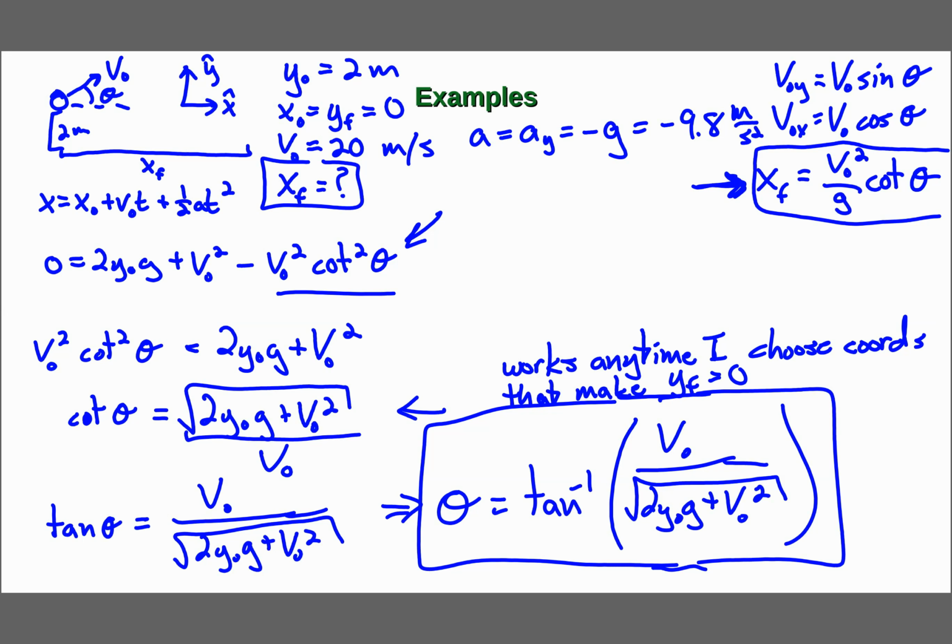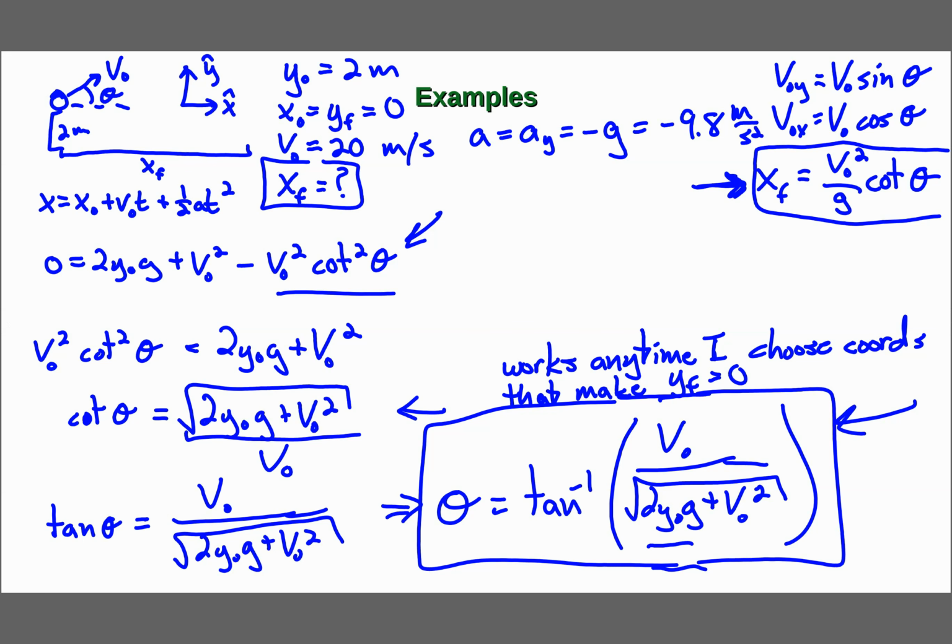Now remember, in our other case, we just had that y naught was also equal to 0. So this same equation should hold true. Remember when we had the Cool-James example where the initial position and the final position were the same height, that would make y final 0 and y naught 0. So it would make this term 0. And I'd end up with v naught over v naught, or 1, and tangent equals 1 when the angle is 45 degrees. So it returns the same answer that we got before when we plug in the same y naught that we had before. But now this one is general.